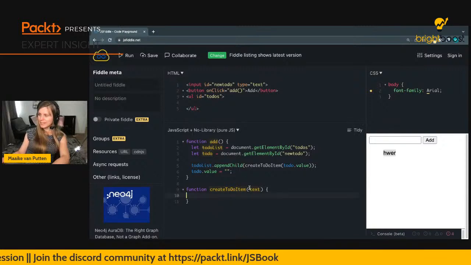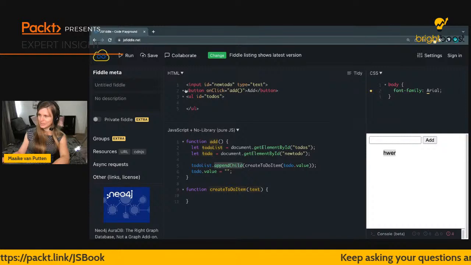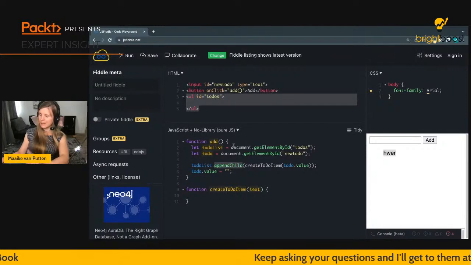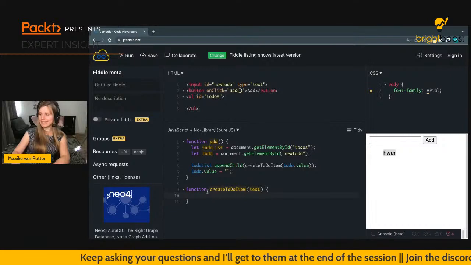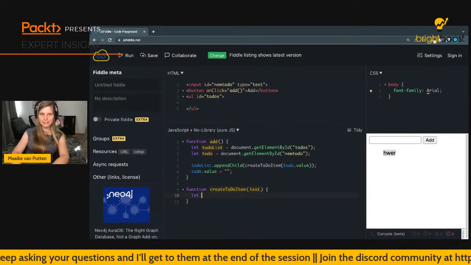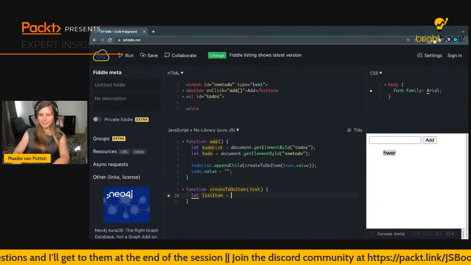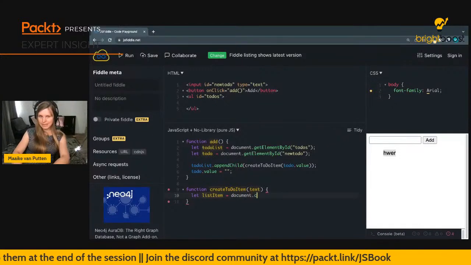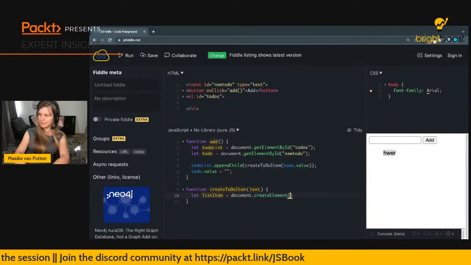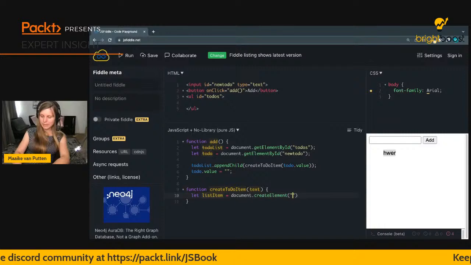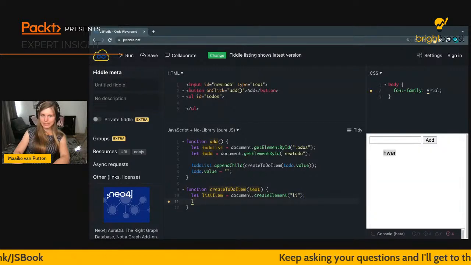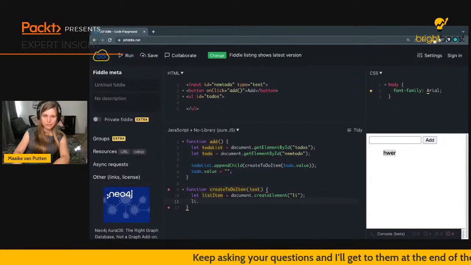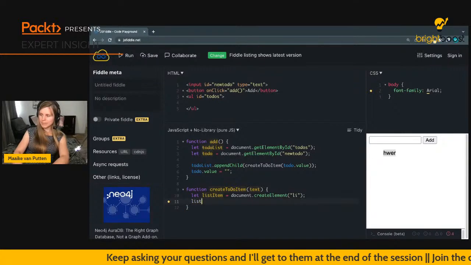So I have this create to do item text, and this should return whatever we want to go ahead and append to the children of our unordered list. So this needs to be a list item. Let me show you how to do that. So let's just say list item, and then we use the document again, and we say create element, an HTML element, and we want to create an LI one. And then I'm going to set the contents of my list item here.